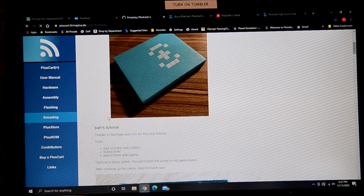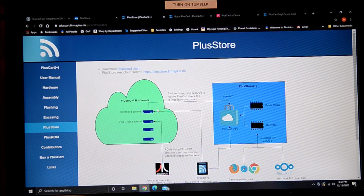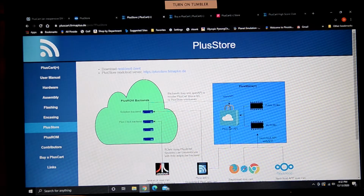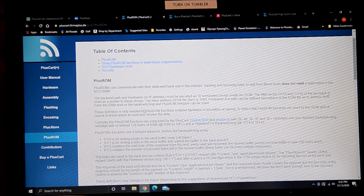Tells you how to encase it. There's the Andrew Davey 3D printed case. Here's how to hack up like a reused Pac-Man cartridge or something. This explains the Plus Store that the cartridge connects to. You have to create an account on that. It's free of charge. This explains the Plus ROMs and how you can make Plus ROMs if you're a developer and you want to add your game to, say, the high score challenge and stuff.